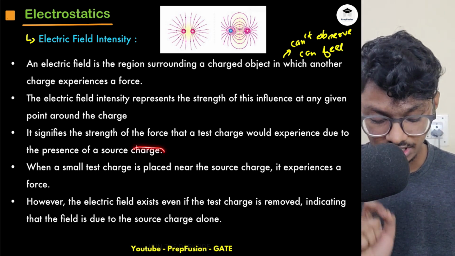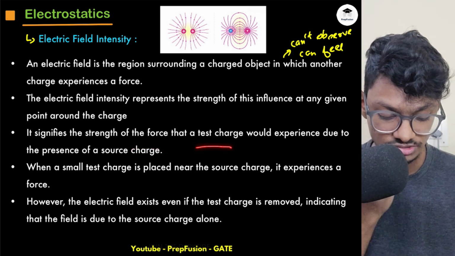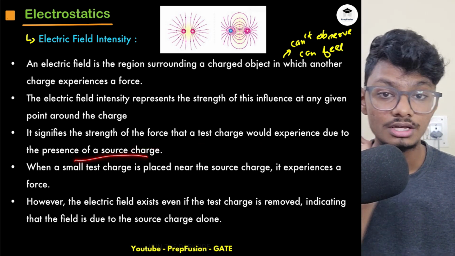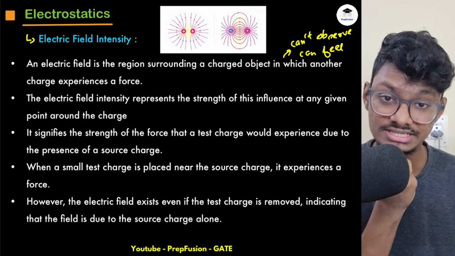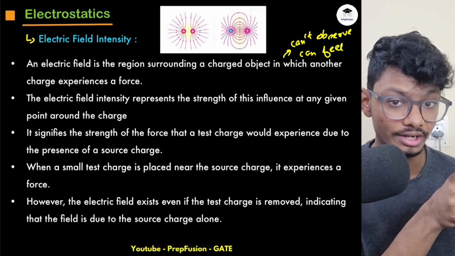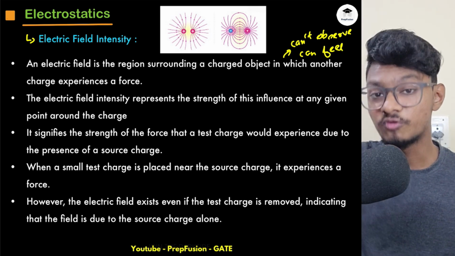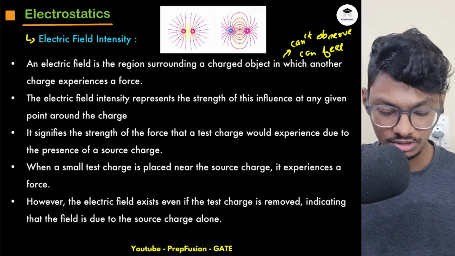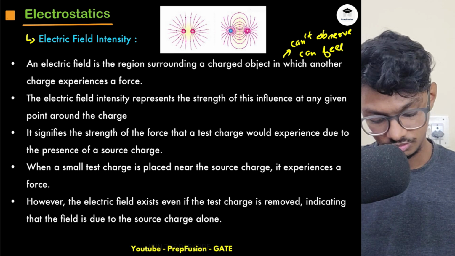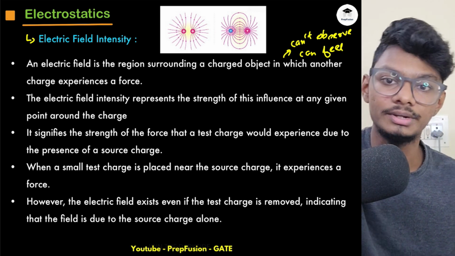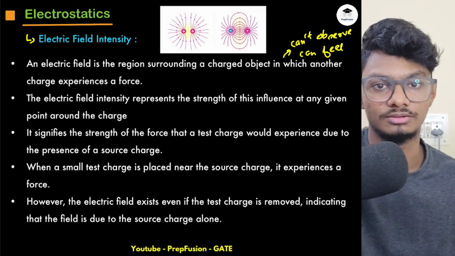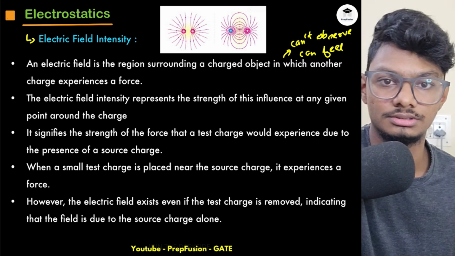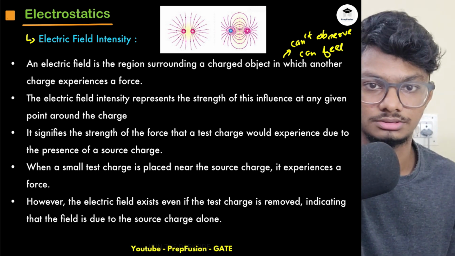It signifies the strength of the force that a test charge would experience due to the presence of a source charge. So basically, what is the strength of the force? It is basically Coulomb's law, right? How much force does a charge experience due to the initial charge? So we are talking about Coulomb's law only, but in different language. That actually tells us about the electric field intensity.